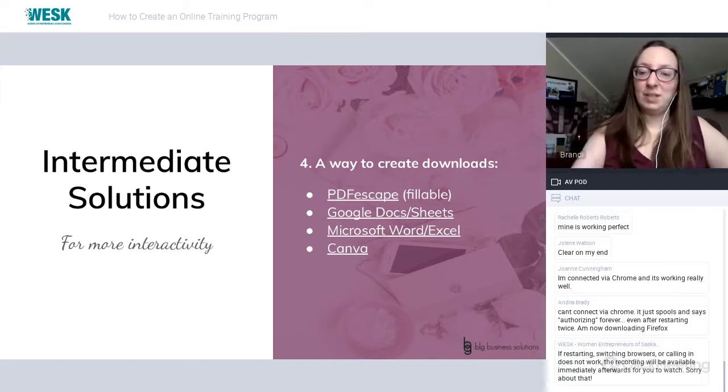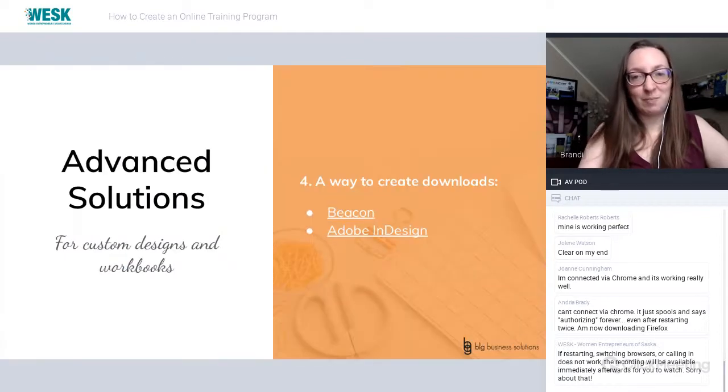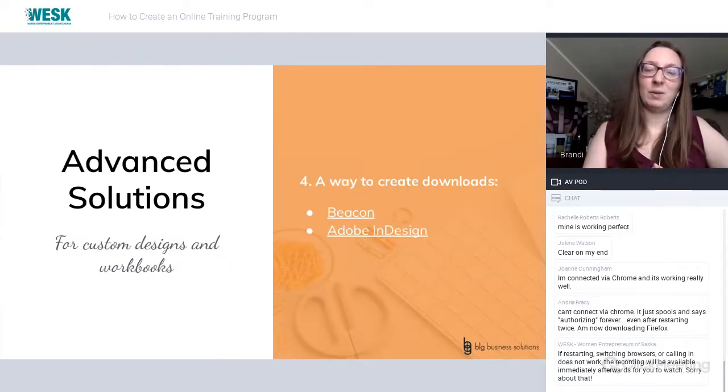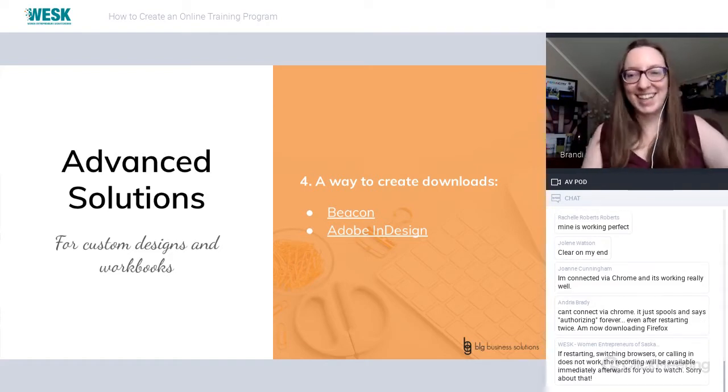So that's the intermediate. If you need to get super, super fancy, or if your workbooks are quite large, or if you have someone else doing it for you, then again, you might want to look at Adobe. Their InDesign program is designed for making workbooks and printed materials.